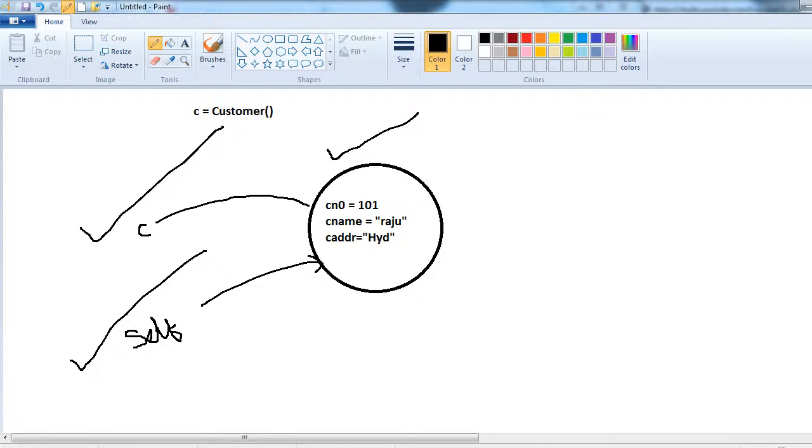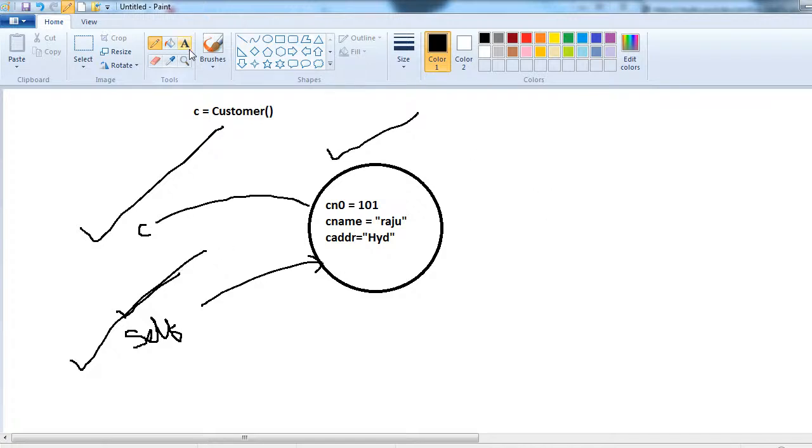By using self, we can access instance variables and instance methods of the object. Is it clear? Self is nothing but a default reference variable. Suppose you write any constructor or any instance method, compulsorily the first argument should be a reference variable. Which reference variable do we have to take? This self only.